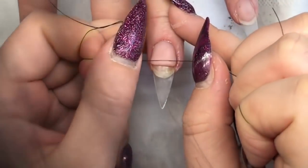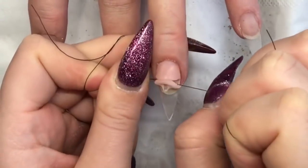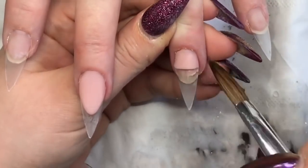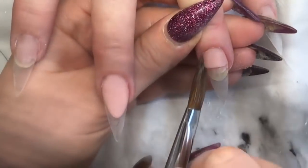I then come in with some threading cotton and cut into that acrylic so I get that nice, sharp, precise cut. Then just neaten that edge up.